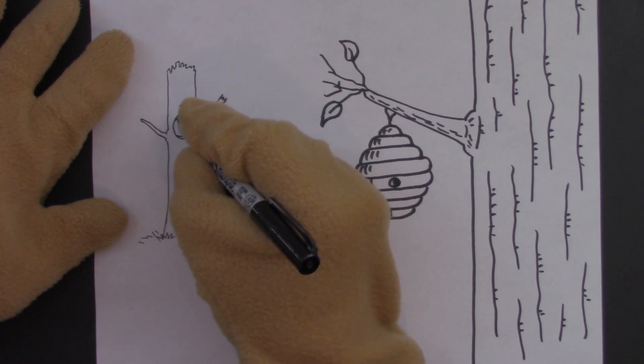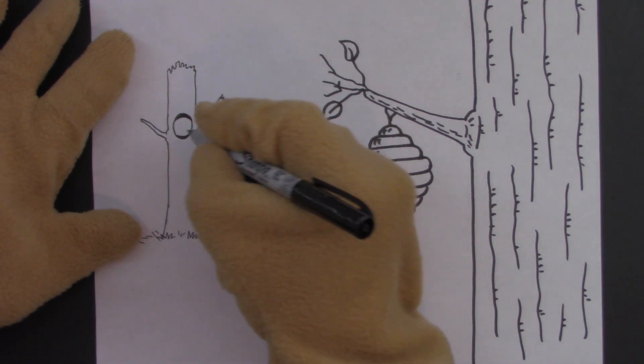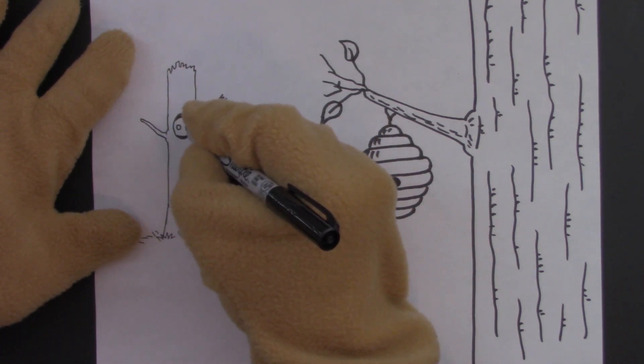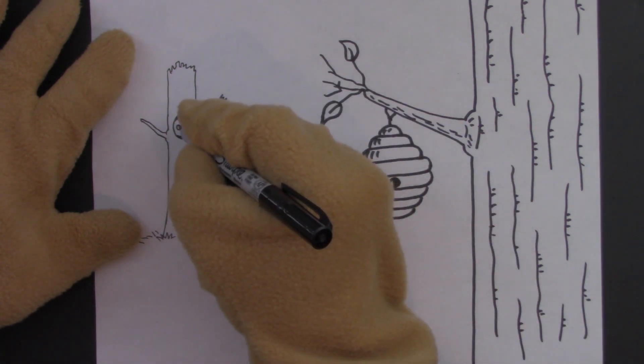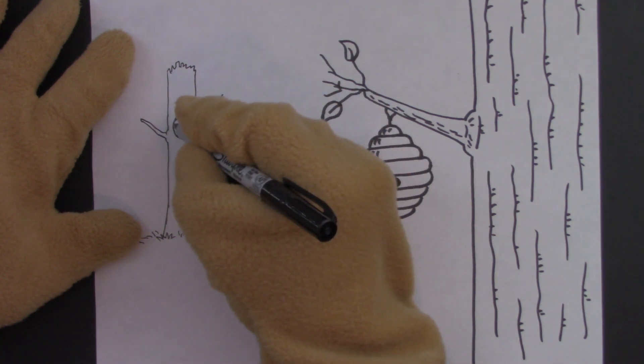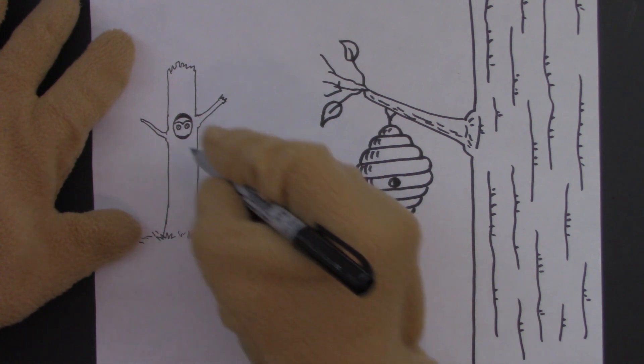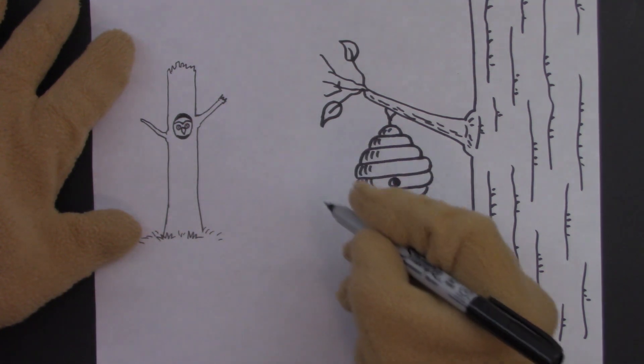So I'm going to make a nice round eye. And another. And you can put a little line in there if you like. Depends on how fine your drawing implement is. Then two arches over the eye. And we'll make it sort of an oval with a point at bottom. And that's the beak.